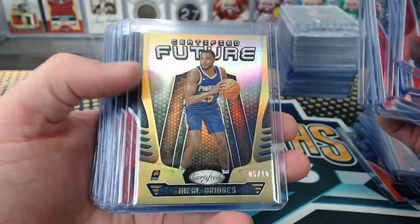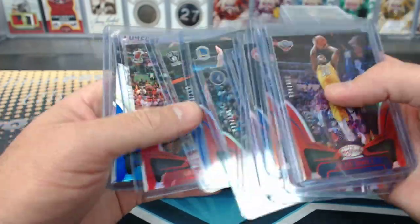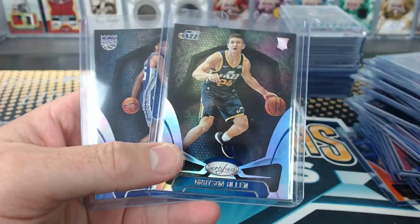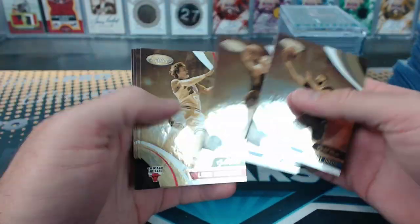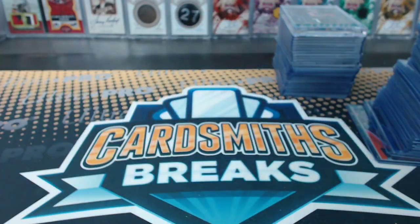These are all numbered parallels — are they in order? No. There were a couple to 10. There's a lot of them. Purples to 49, Wiggins 99, Cantor. John Collins gold to 10. Gold Bridges certified future to 10. Rookies are sprinkled in there. Grayson Allen and Bagley — those are mirror rookies. Alright, a lot of stuff. This is how many gold teams in a case: eight — not even one a box. Are there any rookie gold teams? No.